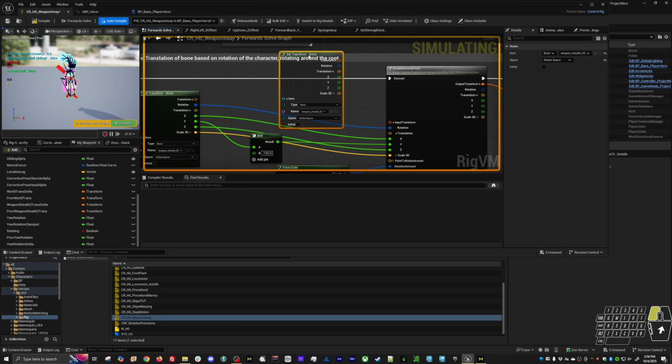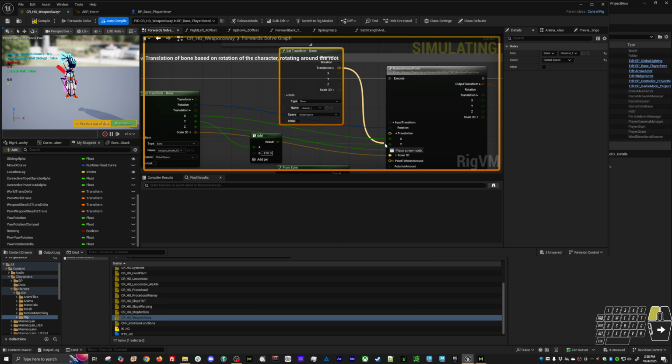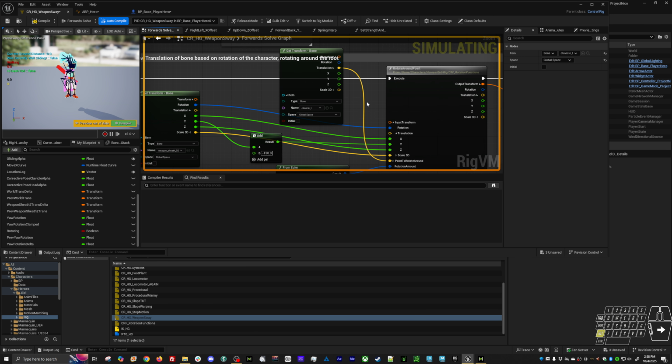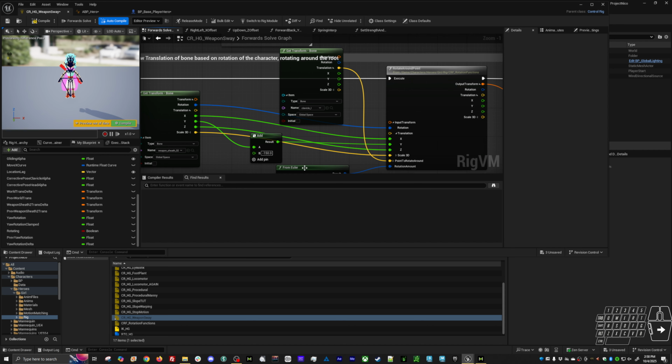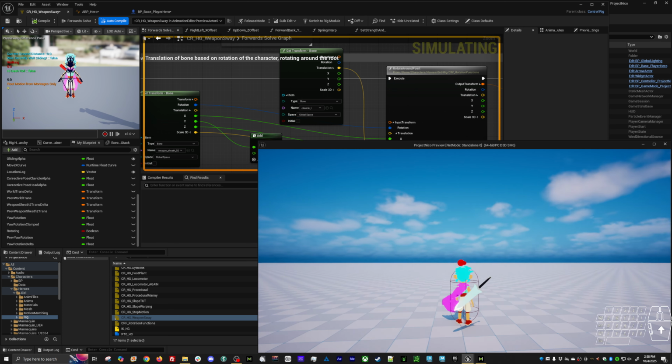So if you wanted to get another bone, let's say the clavicle left, then you could get that there and rotate around it. I'm not sure what this will do. It might be funny. Ha ha, funny.